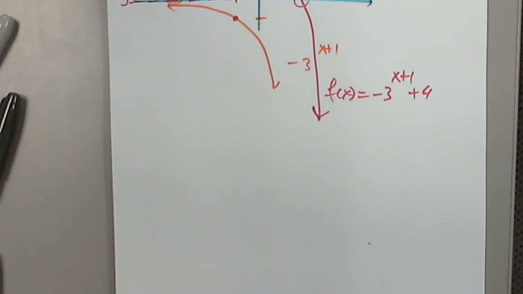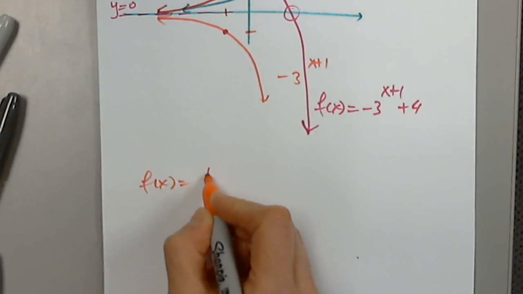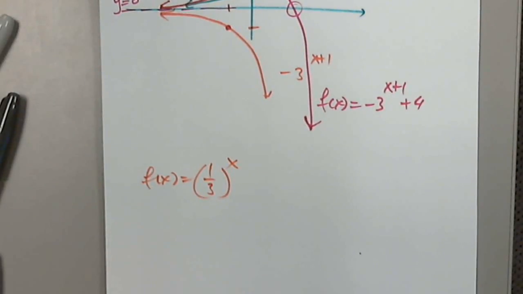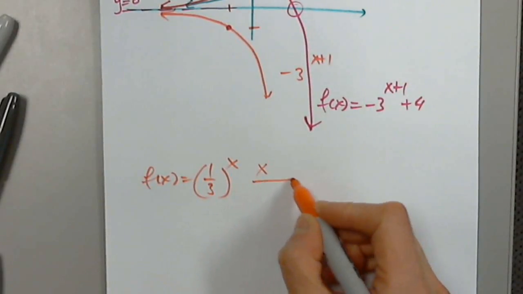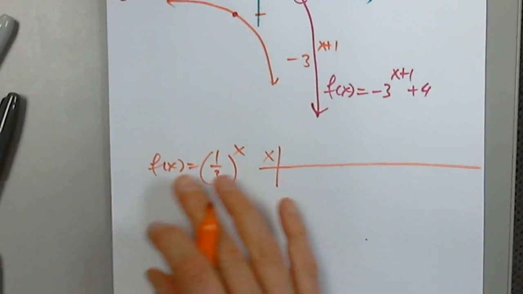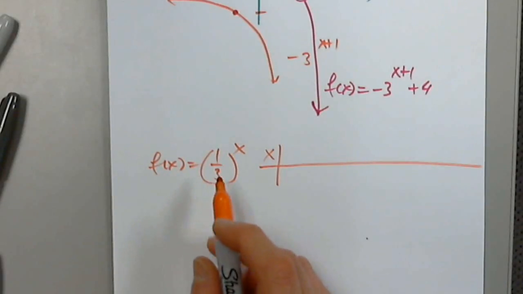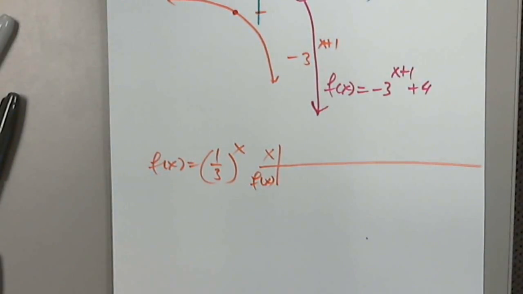Let's see what happens to f of x equals 1/3 to the x. What type of function is this? And then I have to identify what? After I say to myself, this is a what type of function? Exponential. Then I have to find what? The base function. Oh, no, we are not using transformations on this. It does not have any transformations. We just said that a minute ago.